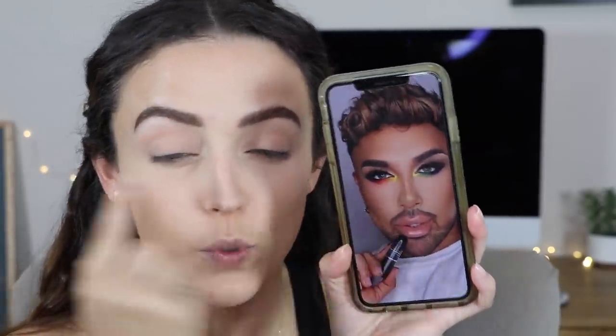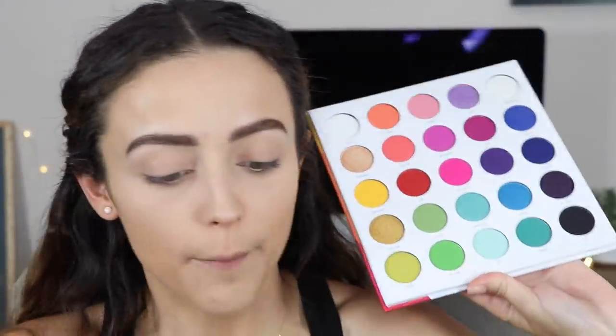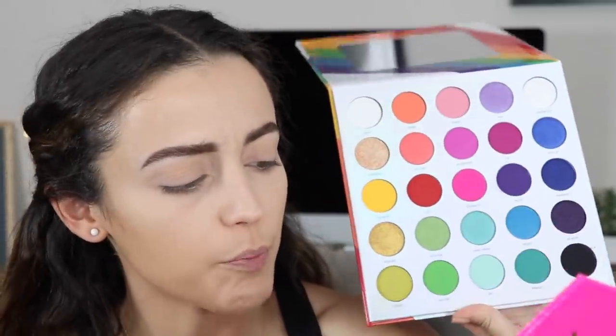I'm gonna quickly do my eyes. This isn't really a makeup tutorial, but I wanted to recreate a look Mac Daddy uploaded on his Instagram — it's just a simple eye look with a smoked winged liner on top and a really pretty rainbow effect on the bottom to celebrate Pride Month. I wanted to recreate it with the Morphe palette — the new palette they came out with for Pride Month. It has a bunch of rainbow colors and it's really gorgeous. A hundred percent of net proceeds of this collection goes to the Trevor Project, which is really nice. I thought my camera was telling me it was dying — I just charged you!